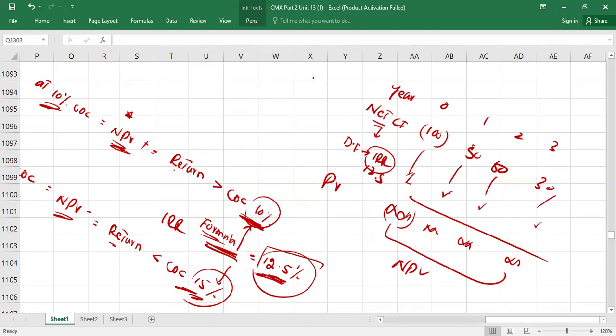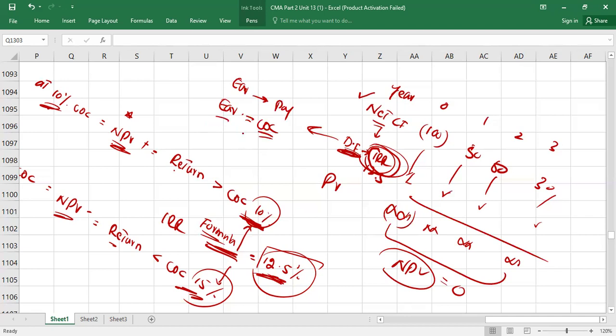This means whenever project cash flows are discounted at IRR, NPV should be 0. That is actually the point of IRR. Why is it 0? Because if you are keeping IRR as a discount factor, we assume whatever we earn, we will pay to the investors. It means our earnings or our return equals our cost of capital. So whenever this happens, obviously NPV is 0. Right or wrong? So sometimes IRR is defined this way: IRR is the discount rate at which NPV of the project will become 0. This is another way.